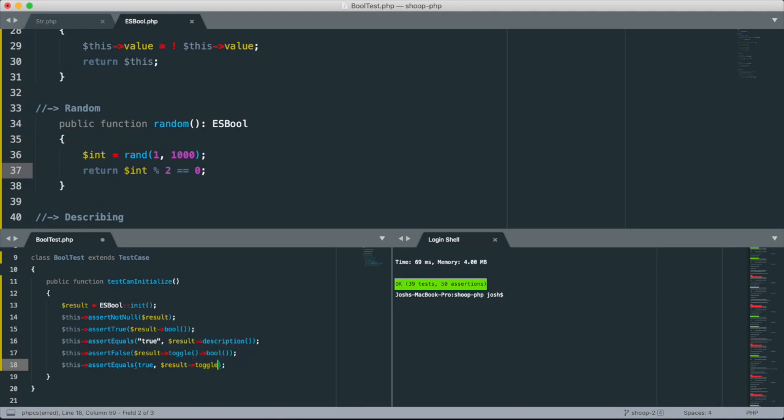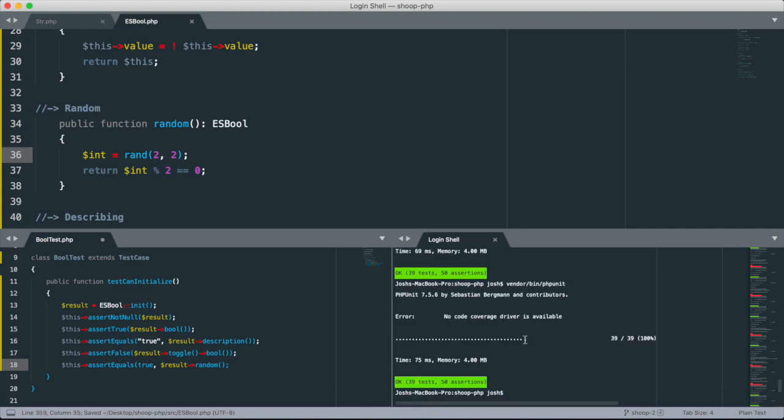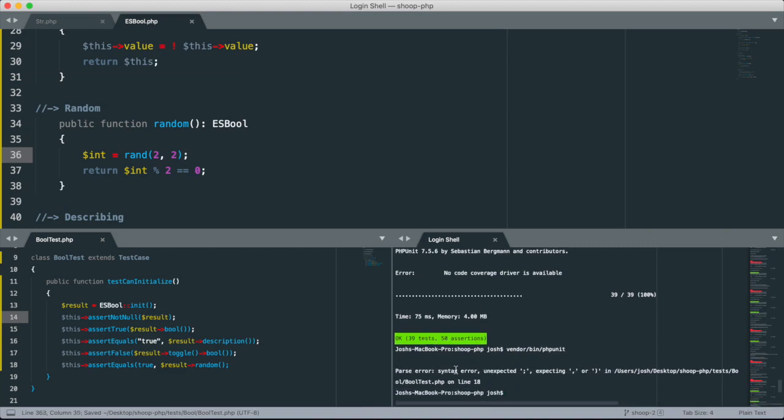We toggled it once, so let's just do result random. But instead of 1 to 200, we're going to say random 2 to 2. And that should give us, oops, syntax error.